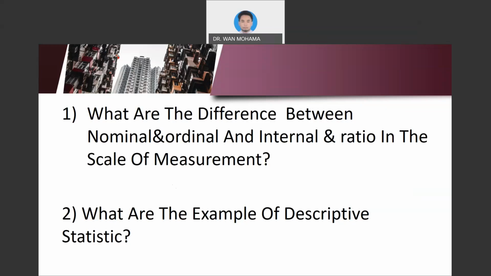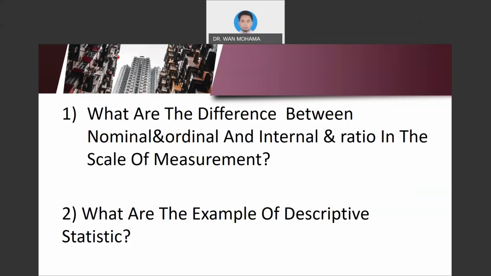But if your variable is categorical, you only have 2 different things, nominal and ordinal. You just need to distinguish between the nominal and ordinal. Nominal, no comparison, and ordinal, you can make the comparison between groups. And interval and ratio are the continuous scale. If you just want to know the degree of the respondent's agreement, this is what we call the Likert scale.